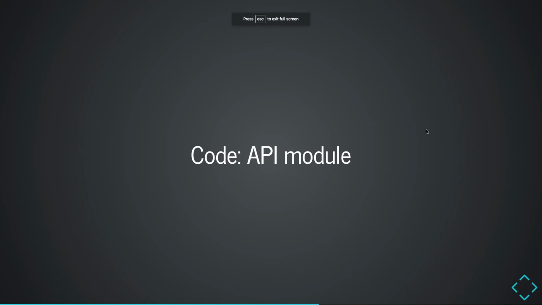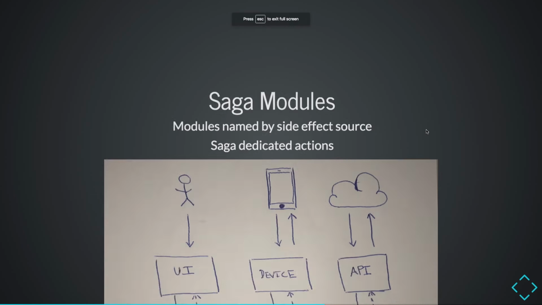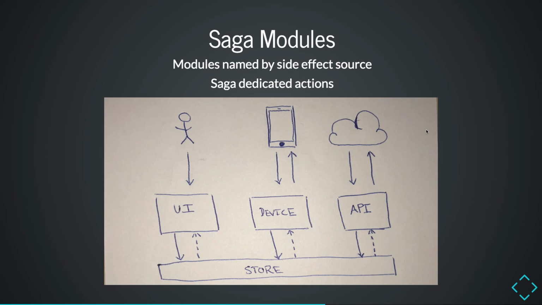Okay, so that was our API module. How do you organize these things? So you have all these watchers, they're doing all these things. Well, you could organize it by domain. So I mentioned that we have events and members and groups and messaging, and these could be your domains. That's totally valid. Something to consider, we actually organize these things by side effect.